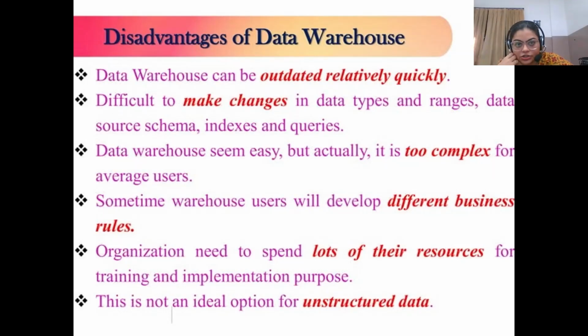Now, disadvantages of data warehouses. Data warehouses can become outdated relatively quickly. It is difficult to make changes in data types and ranges, data source schemas, indexes, and queries. Data warehouses seem easy, but actually they are too complex for average users. Sometimes warehouse users will develop different business rules. Organizations need to spend a lot of their resources on training and implementation purposes. This is not an ideal option for unstructured data. So ये कुछ disadvantages हैं data warehouses के. And also we can say that it is very costly. Building a data warehouse can be expensive, requiring significant investments in hardware, software, and personnel complexity.